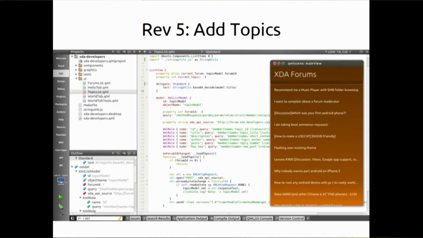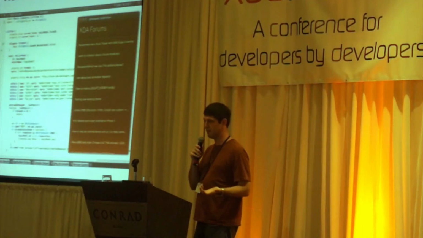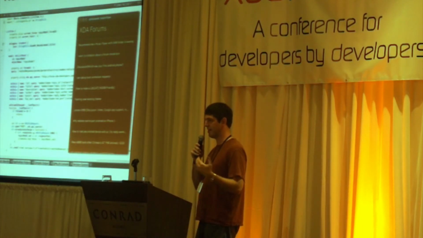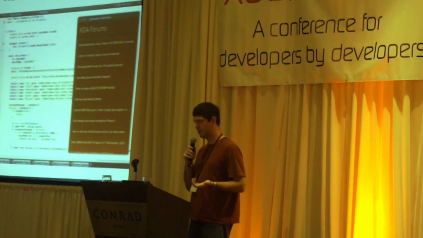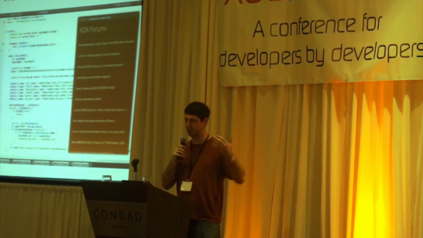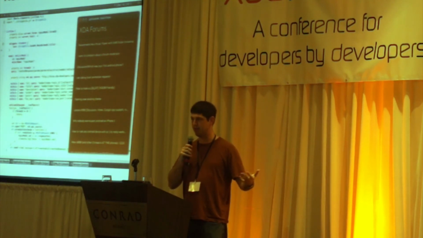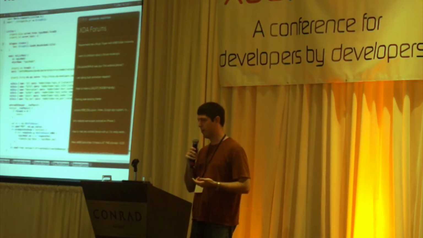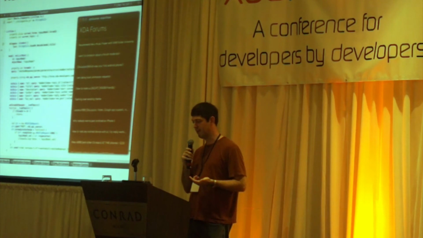So the next thing to do was to get the list of topics out of a forum. And this is where I had to call a different part of the API. So I couldn't reuse the forum list that I had created before. I had to make a new topic list that called a different API and got a different set of data back. But it was essentially the same thing. Set up the XPath query, filter out all the extra XML from the data you actually want, and set up XML roles to pick out individual fields from it.